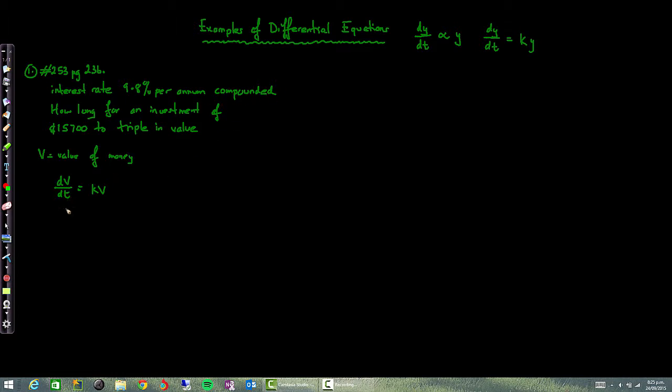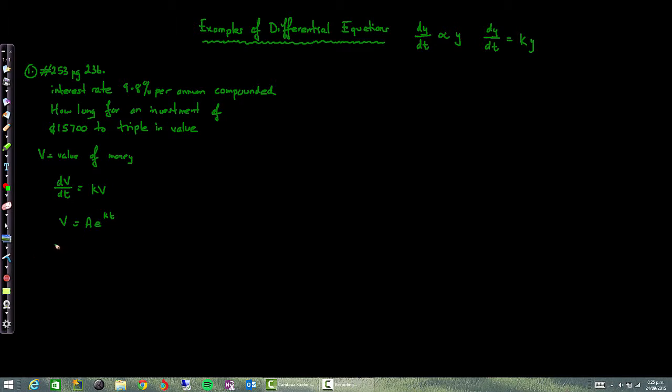Okay, now as we saw in class today, the solution for this will be a e to the power of kt. So V equals a e to the power of kt. Okay, and we went through those steps in class today. Now taking that solution, we're going to have that k is this percentage rate here. Let's just accept that for now, that k is always the percentage change.